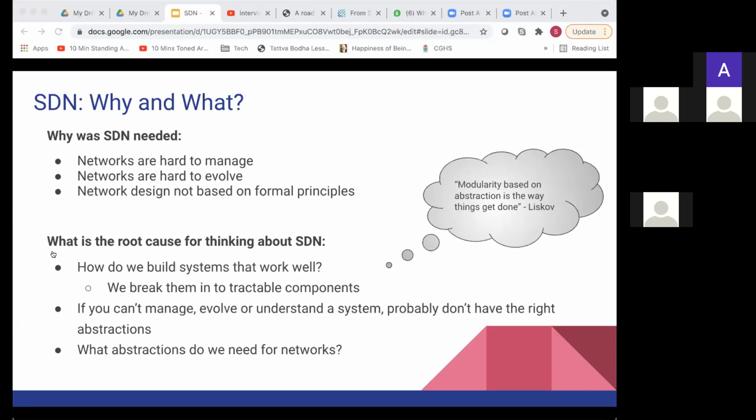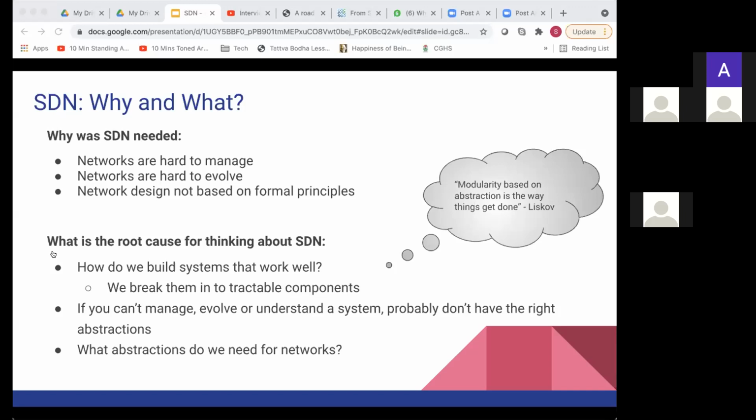So that was the thinking in the rest of the industry. And that was coming slowly into the networking world, right? So the question came about what are the abstractions that we need, right? We talked about the network, we talked about the planes, we talked about the 3-tier network, we talked about the 2-tier network, and we understand what the problems of the network are. Now we need to talk about what is the abstraction that we are talking about.